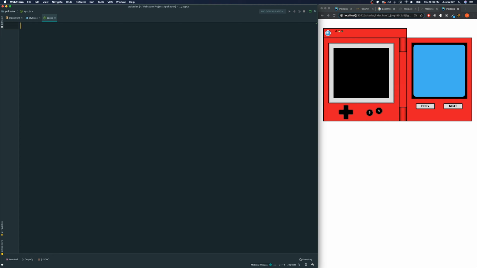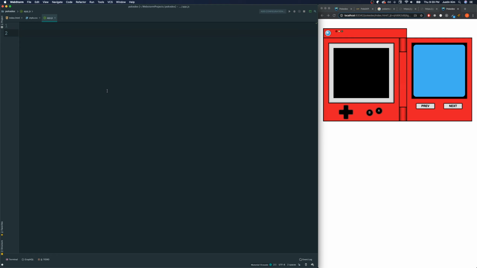Okay, so for those who have never dealt with a third-party, external API, if you have never touched the fetch function that's built into JavaScript before, what fetch does is it allows us to access data from a third-party source, whether it be PokeAPI or some cooking recipe API or any API of your choice. You could use the fetch function that's built into JavaScript to grab that data. So that's what we're going to be doing here. Now, if this is your first time dealing with asynchronous JavaScript code or using an external API, don't worry, I will lead you step by step. So we're going to start easy.